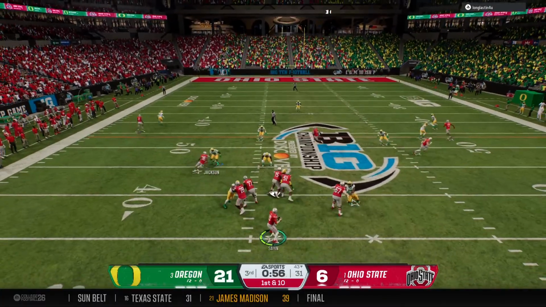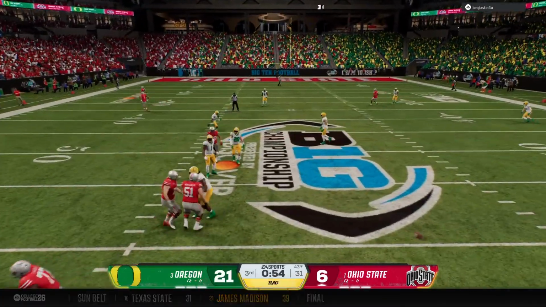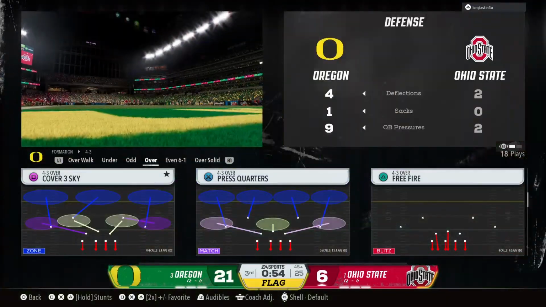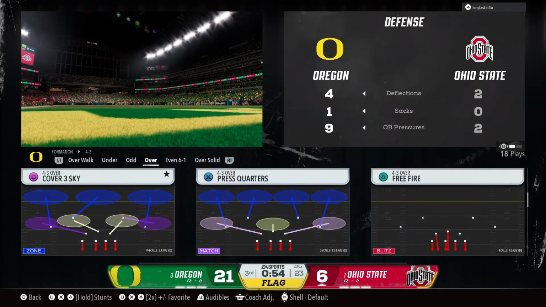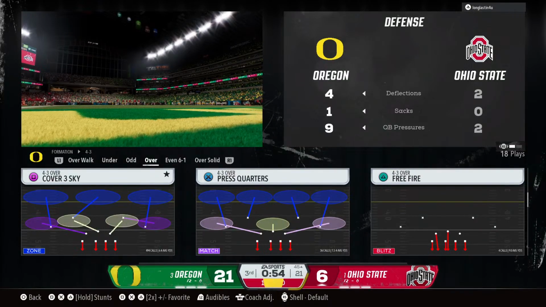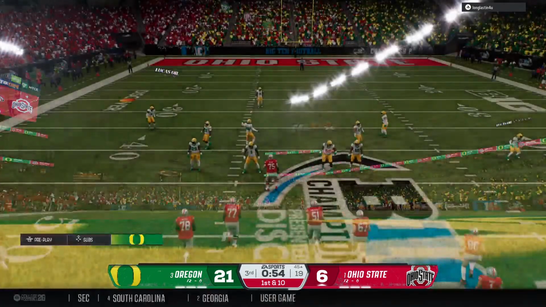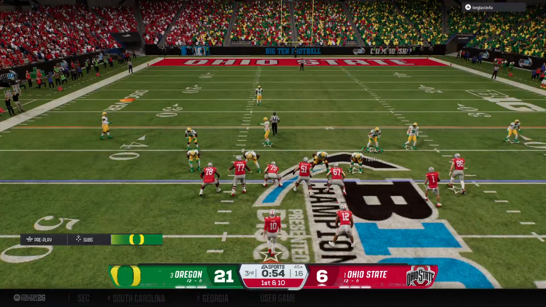Scanning the field. It's Sand. Tries to get it to the running back. The pass is incomplete. A lot of contact on the play, and here comes a late flag. Pretty easy call for the head coach. He will accept that penalty, of course. Buckeyes line up on 1st and 10 now.